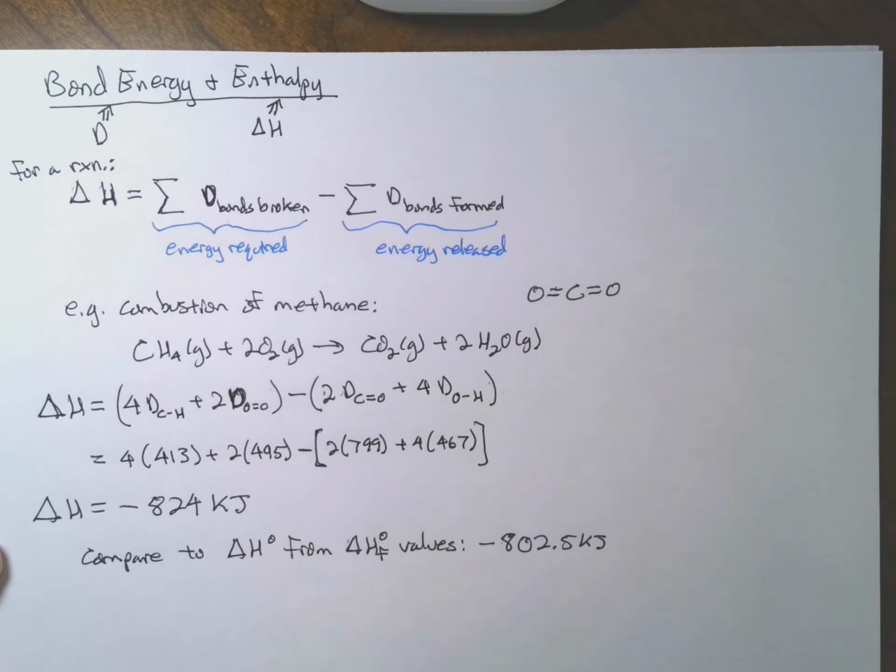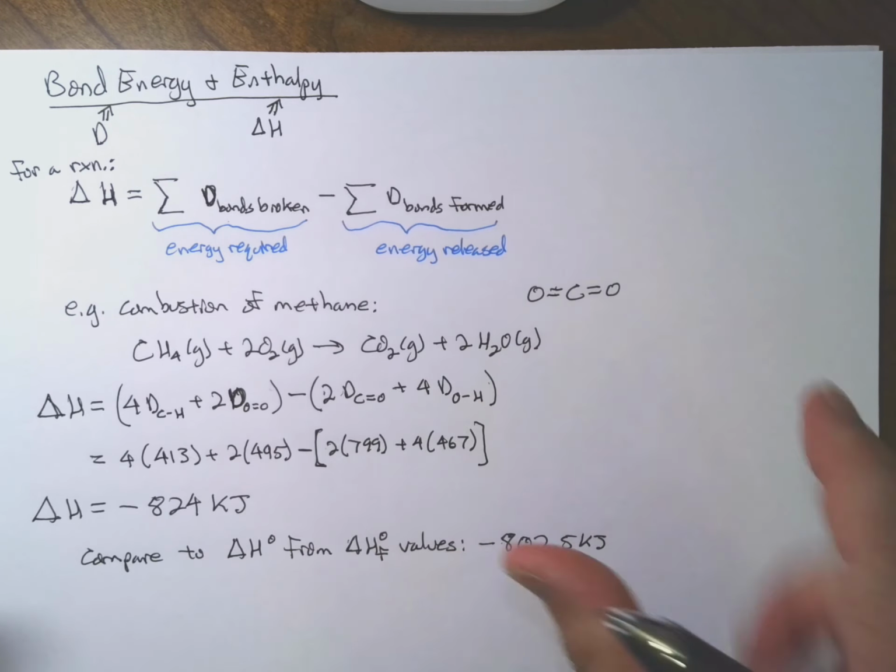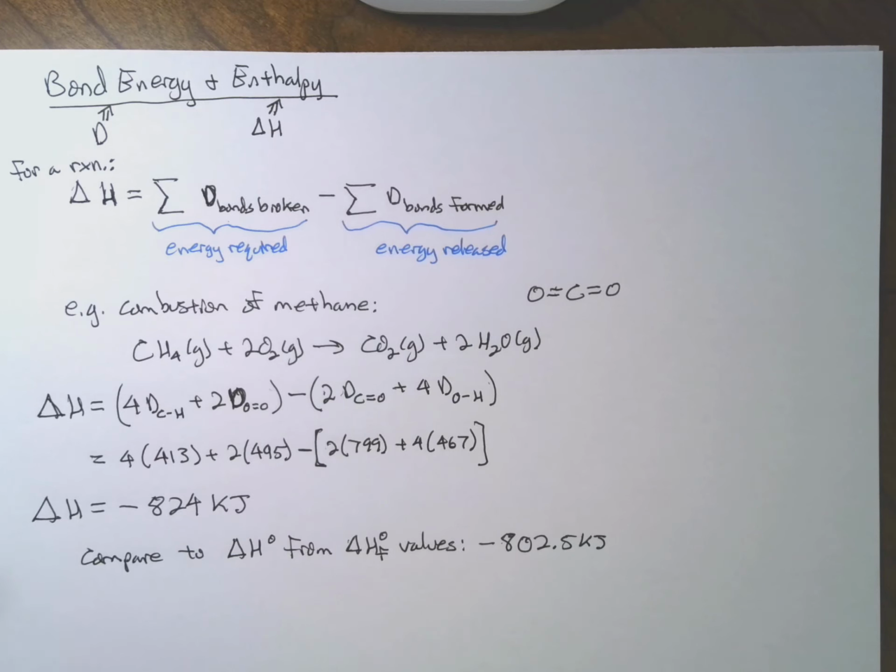All right, well, like I said before, I don't want to get too bogged down in the numbers in this chapter because we've got some more fun stuff, and that is we're going to draw some pictures. And in the next lecture video, we'll take a look at drawing representations of covalent compounds using what are called Lewis structures.